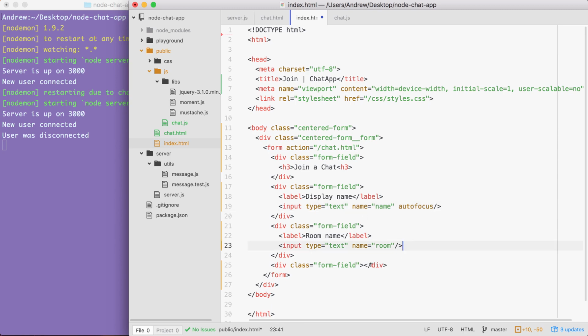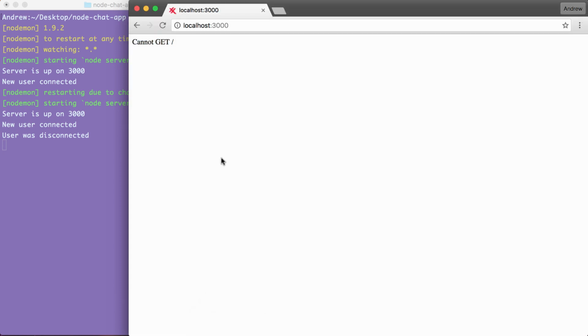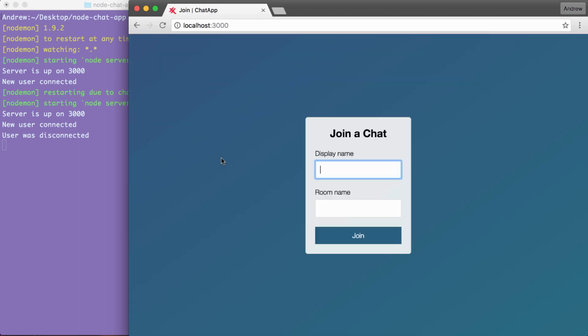Now that we have this in place, we can go ahead and fill out the final form field, which is going to be the submit button for our form by simply creating a button just like this and giving it a text value. We can have ours set to join. With this in place, our index.html file is actually done. We can load it over inside of the browser. Our server had automatically restarted, so a quick refresh should show our page, join a chat app. The goal is to set this up to take a name like Andrew and a room name like Node Course Students. You click join and it joins you into this room with this name.